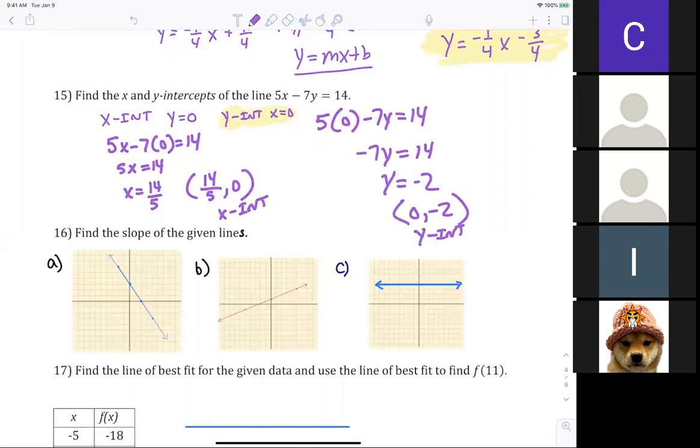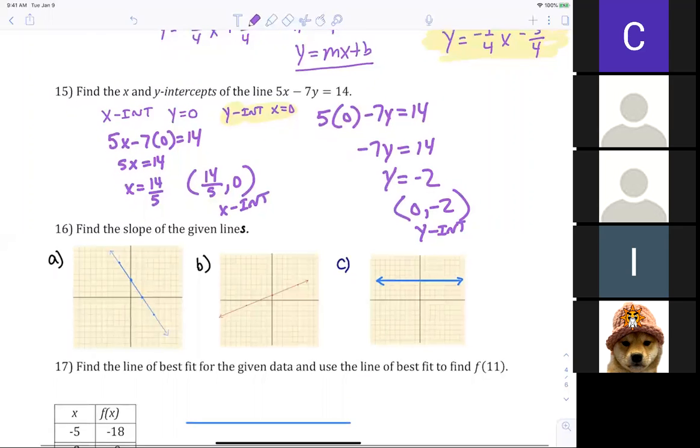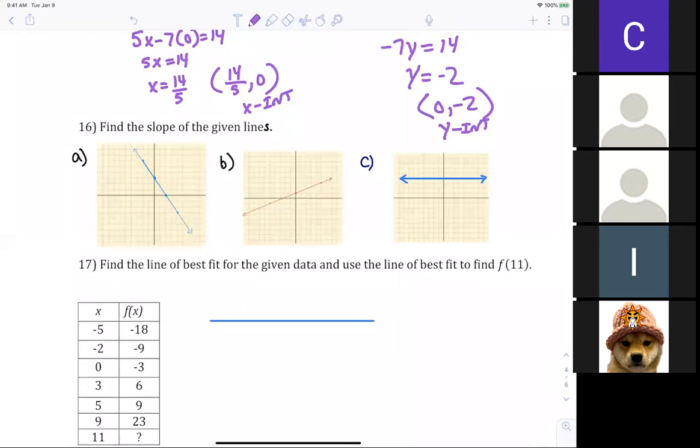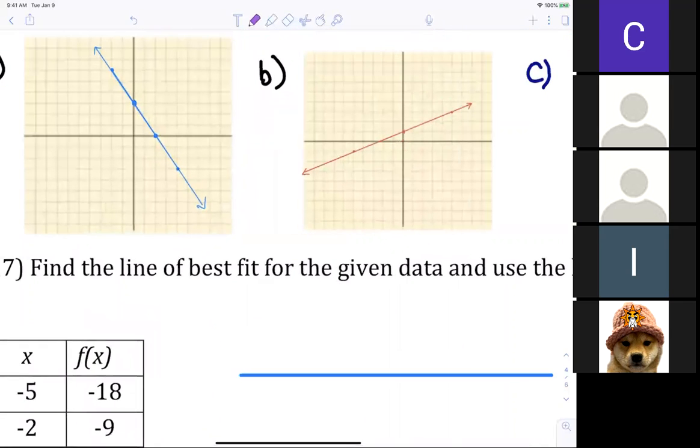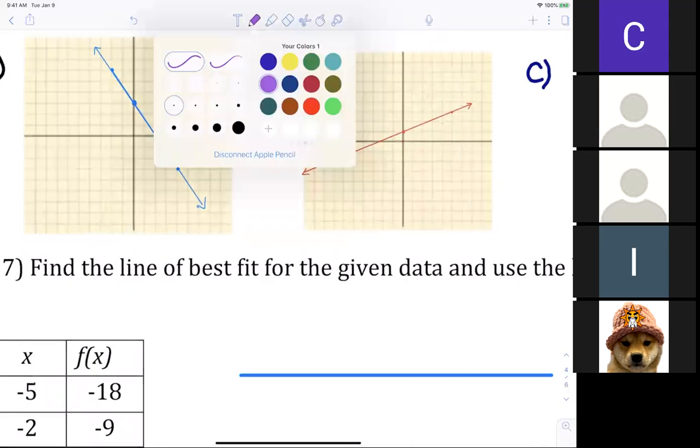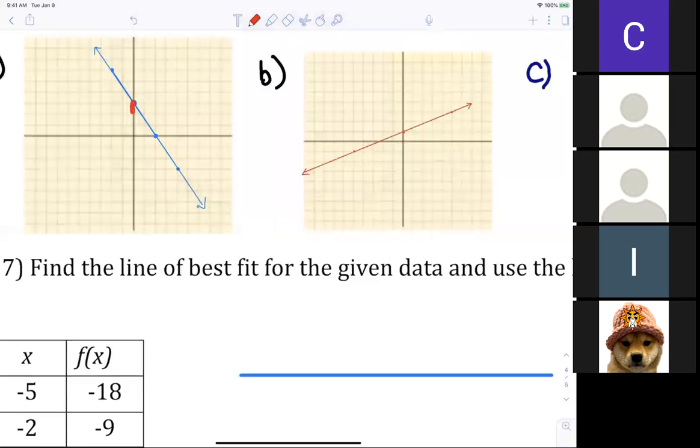All right, so now one of the common things you have to do is find the slope of the line, given its graph. So we can just make this super easy, from here to here. So the slope is equal to down 3, to the right 2. Anybody have an issue with that?